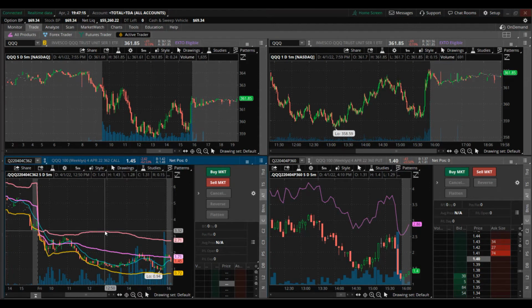We still need to take a look at the moving average, which is the blue line, because of course when you trade your options you still have to follow the technical rules, when to enter, when to exit the trade, but this is going to be a good indicator as to when you should be entering and when you should be exiting.